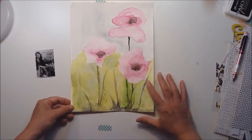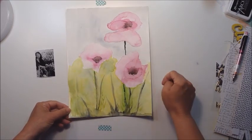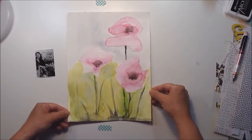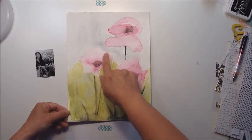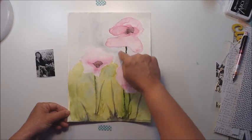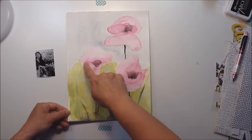So once that was dry, then I went in with some pink paints. I used two different tones, a lighter and a darker. Once again, these are Mission Gold paints that I used. And I went in with a light first. I wet the area first, wet it all, because this now was all dry. The other areas were dry. I wet this. I went in with the pink, the light pink.